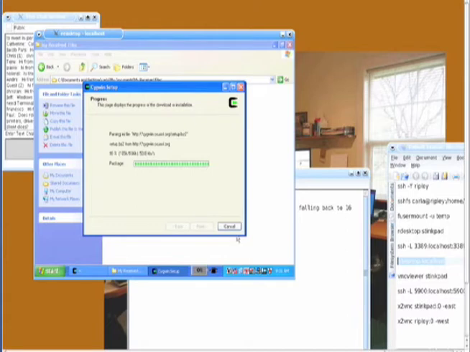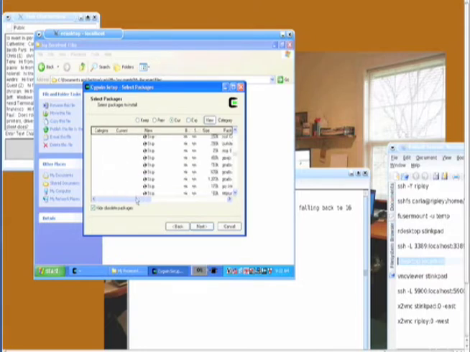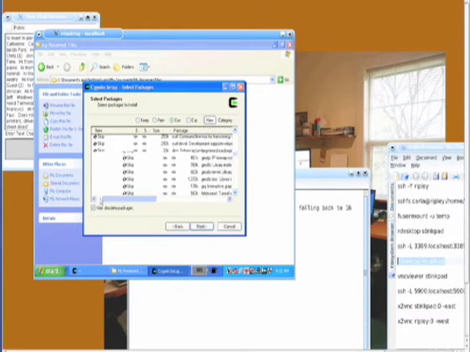Okay, just waiting for it, and here we have this nice little tiny window. Here's all your package groups. And you can just go through here, select the ones you want to install. Let's make this a little more visible. There we go. Where it says Skip, that means it is not installed, so you would click on that to install it. The B column means binary. S means source, so check the little box on the right here if you want to have the source code. And it's that easy.